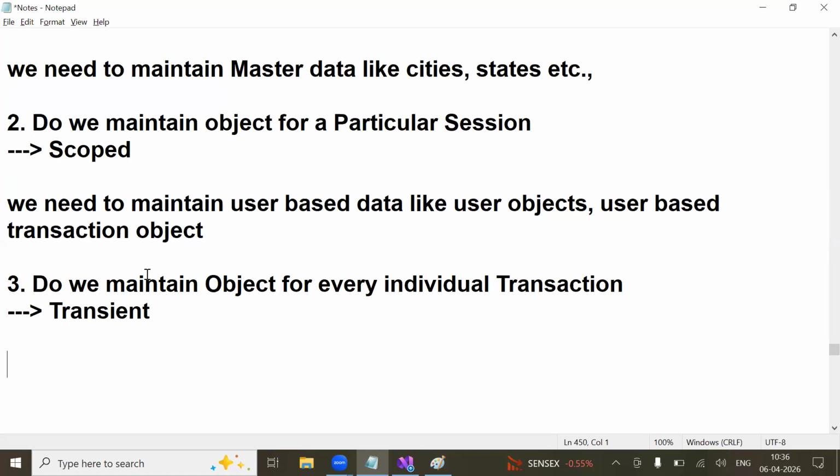If you want to communicate to SQL Server, do we need to create a SQL connection every time, or do you need to create an object for a particular session? Particular session. So where do we need to maintain that object? In which service lifetime do we need to maintain it? Scope. That's it. Understand?